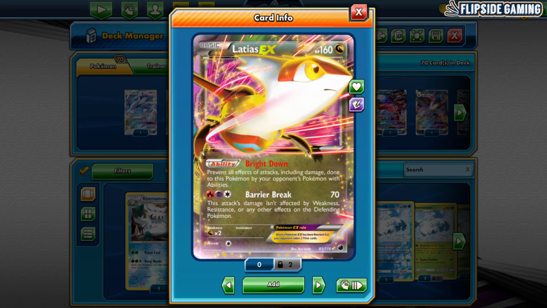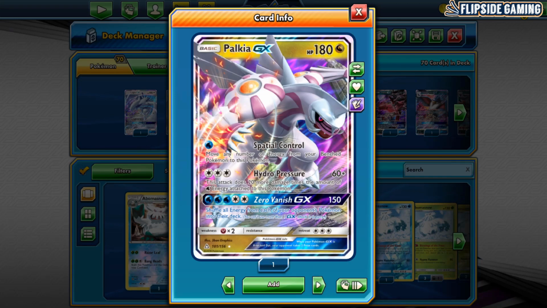Or just a wall with Breakdown, or you can copy the Barrier Break. So again, there are attacks like Barrier Break that are better, but if you wanted the potential to also use its ability, then Latias-EX could be included.